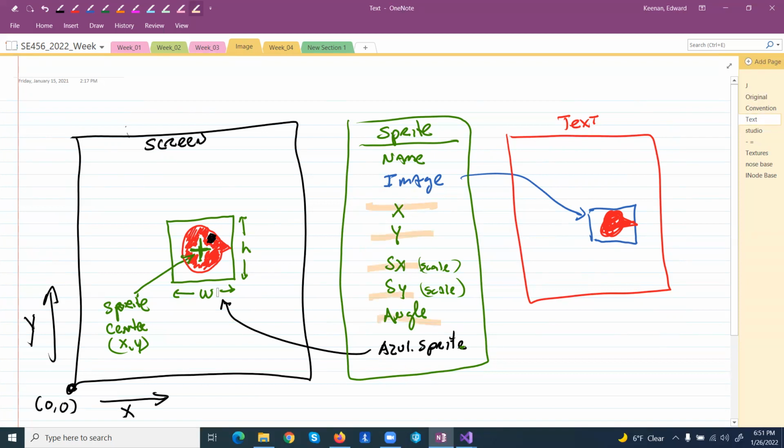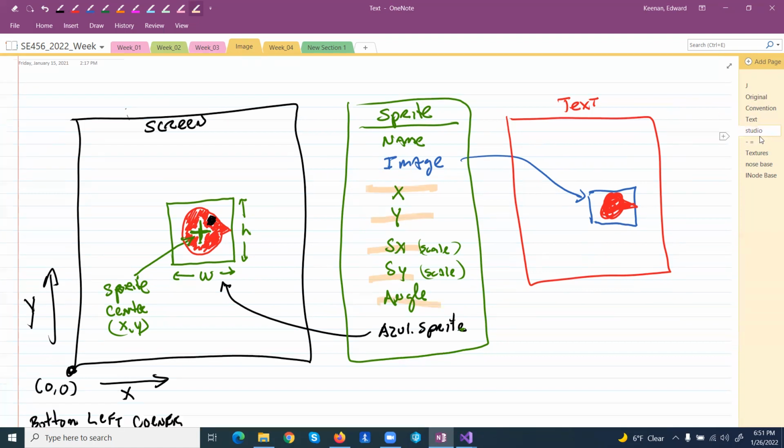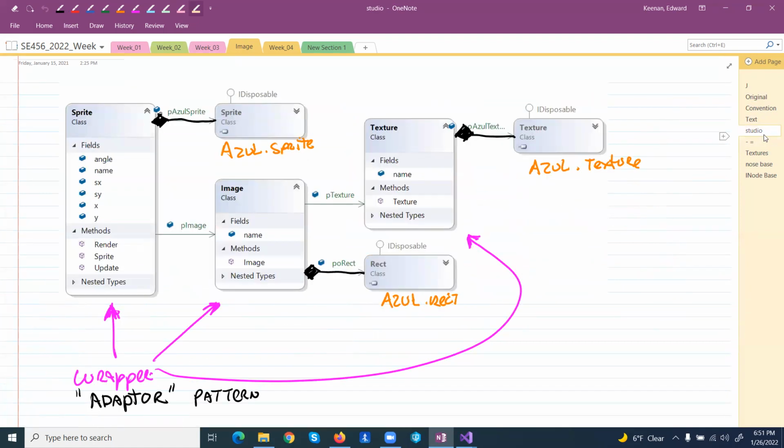And then it points to the actual Azul sprite. Right. So here we go. So here's the class. So a sprite connects to one of our sprites equal to one of their sprites. So it's a one-to-one relationship, right?